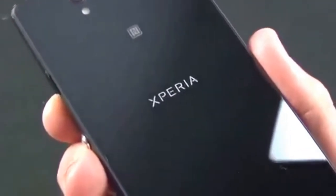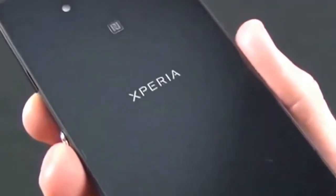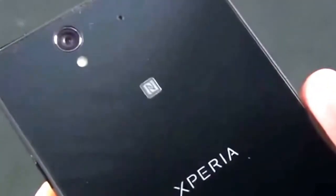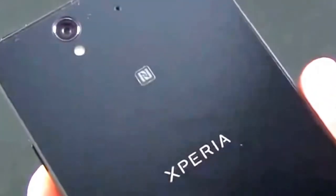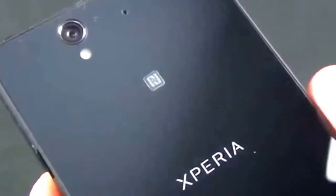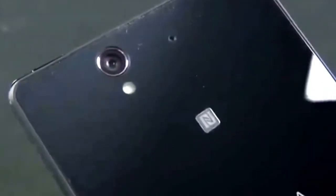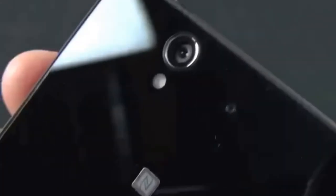Alright, so let's get back to the Experia Z, and on the back you can see we have that very glossy edge-to-edge glass panel with the Xperia branding toward the center. You also have an NFC label there, just letting us know that the NFC sensor is right behind that portion of the back panel. You also have your 13-megapixel autofocusing camera with HDR video. Right below that is the LED flash, and you have your microphone. Now along the top you'll find a covered port.